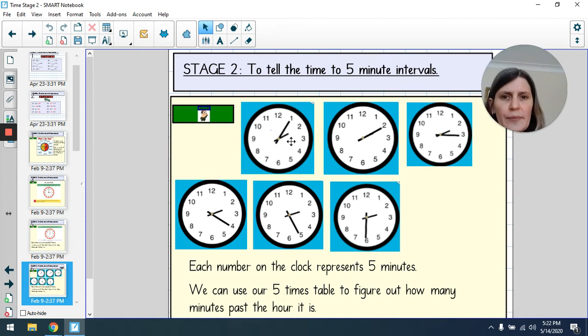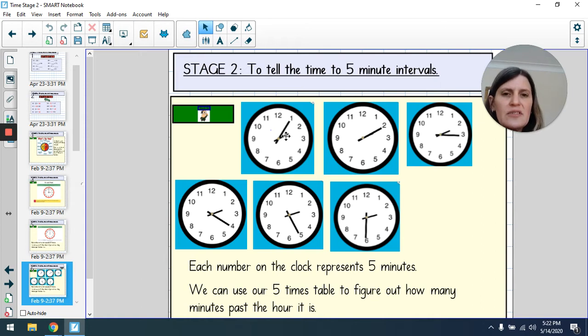Okay, so step 1. First thing I do is have a look at my hour hand. I can see here on this top one, the hour hand has gone past the 2. So I know that the last o'clock time would have been 2 o'clock. I now look at the longer hand, the minute hand. It's gone 1 jump round, it's pointing to the 1. We know that's 1 times 5, which is 5 minutes past 2 o'clock. So we can say 5 past 2. 5 minutes past 2. If we were writing it in digital time, we could say 2:05.